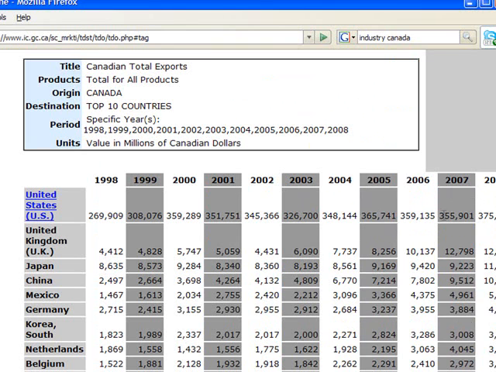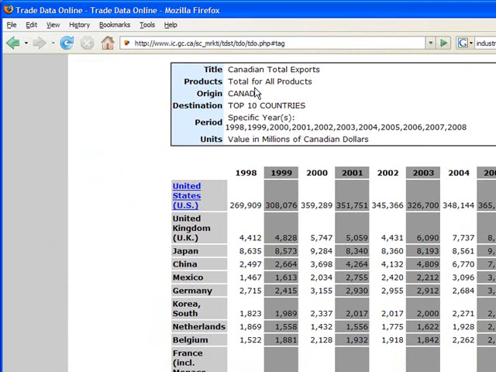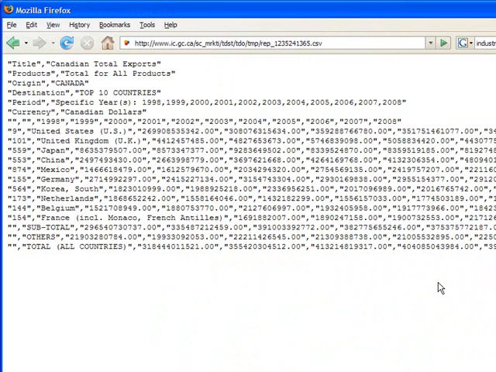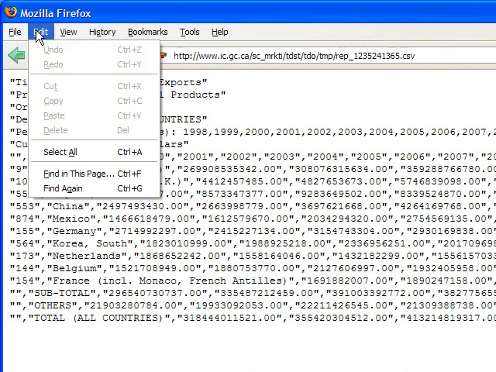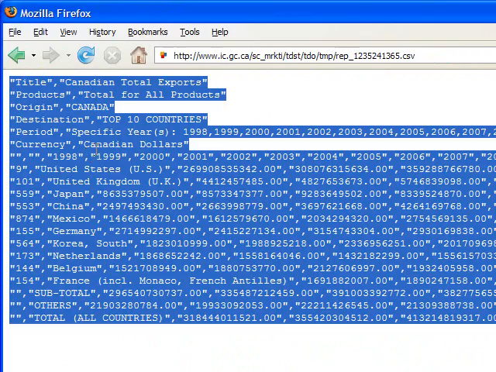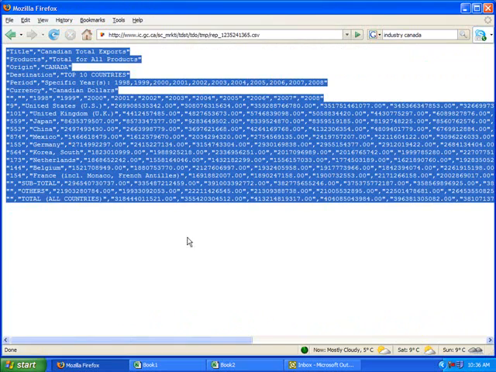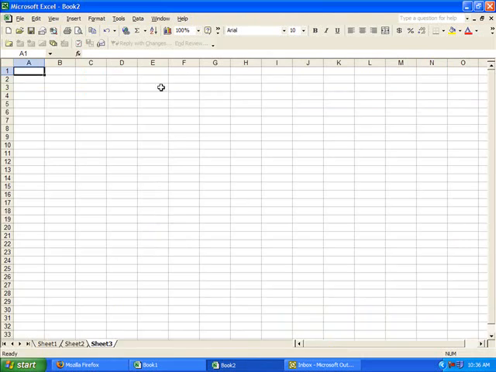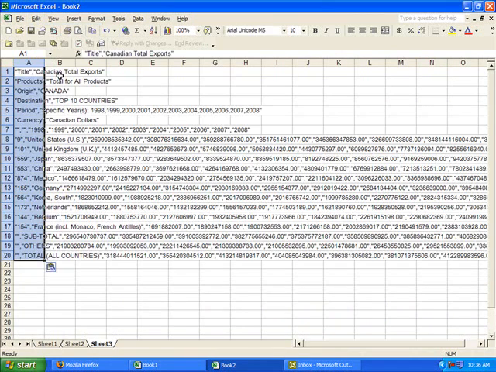So here we have the data. Canadian total exports. Save data to Excel file. This data is separated by comma. So you can choose the data, copy, take it to Excel and paste.